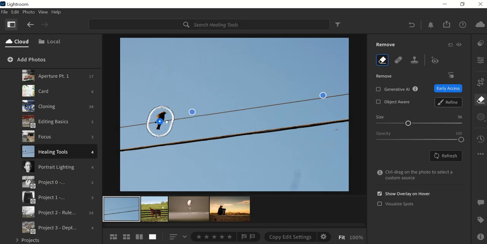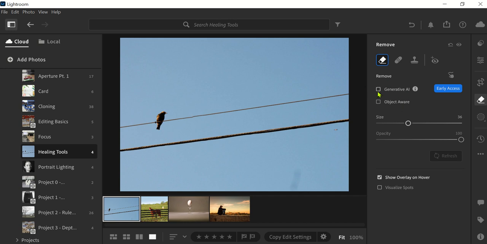And I can do a little bit of moving this around. It can reanalyze and try to fix it. And you can see it's doing a pretty good job, but there's no source point to change from like they did with the other two. Now, I'm going to go ahead and delete that just to show you the other options.